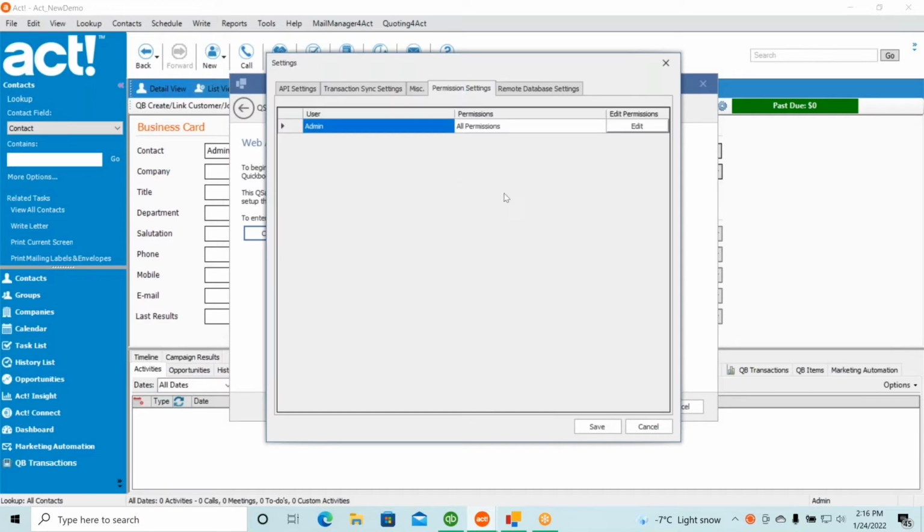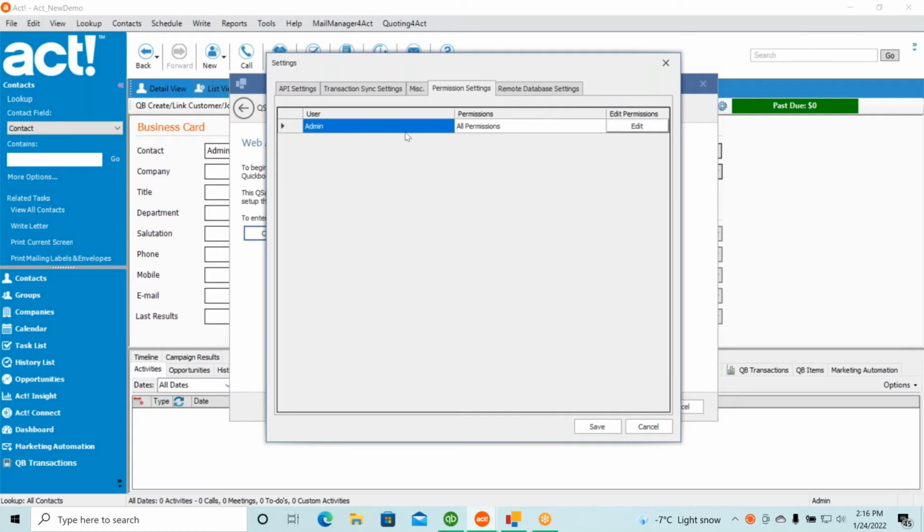Permission settings. This is important. Previously in prior versions of Qsales, you needed a one-to-one relationship between ACT users and QuickBooks users. So you didn't need any special setup, because if you had John linked from ACT linked to John in QuickBooks, then the security setup for John was done at the QuickBooks level. Well, now that all the ACT users funnel through a single QuickBooks user, we have to have some kind of security set up for that.